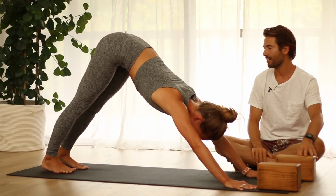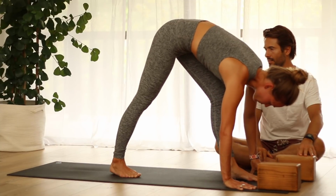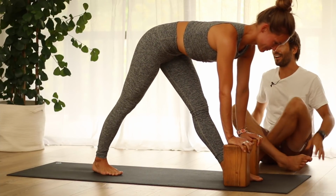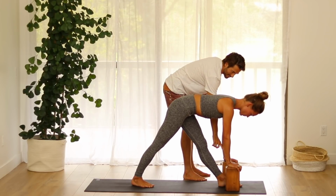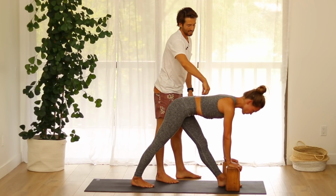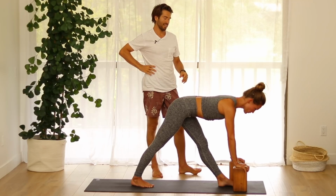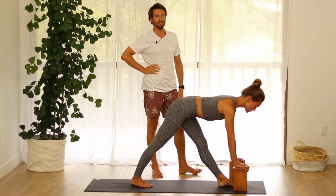Then step your left foot up. Set up your back heel. Good. Maybe a little further back with your back foot. Okay, cool. So connect down into your left big toe mound and draw up from there, up the inseam of the leg. Imagine from your pelvic floor, the spine is being stretched out through your crown. And feel that the whole spine is starting to open up evenly. Breathe.